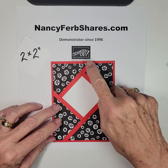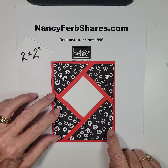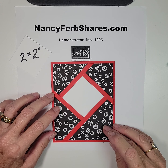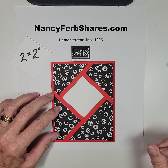Now your eye thinks that I labored over cutting all these crazy angles, and I didn't. It is one sheet of designer paper. I think this is such a great card. It looks difficult and it's super easy.